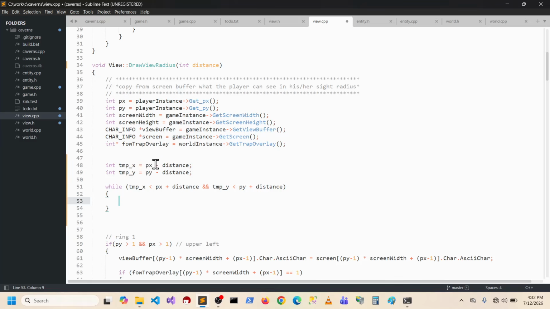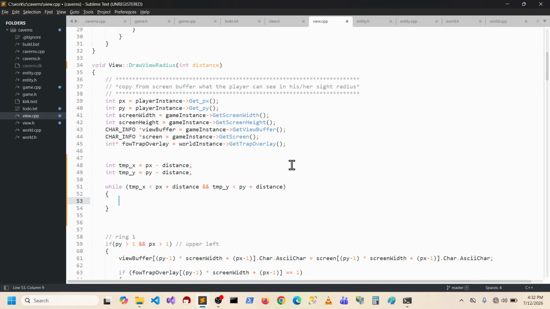So px minus distance. So let's say it's 2. So 2 to the left, y would be 2 up. That's what it ends up being. And then we keep doing this algorithm as long as x is less than the x plus distance, because then we're going out of our area.